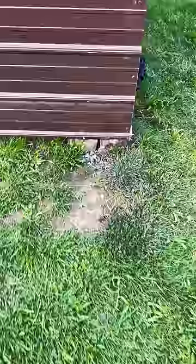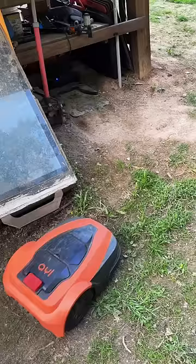It runs right there and it just ends up once in a while getting in over here. I had a rock sticking out spacing up the carport, so it was getting stuck there and dug itself a couple little wheel holes. But I can bust that rock off and fix that problem.